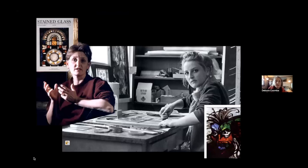So this is a photograph of me when I was a student at Swansea College of Art, right there at the bench. And collaged in on the left, this is a photograph of me when we emigrated. So there's a bit of time that passed there. We emigrated in 1996 to the United States because I had this big commission in Oregon that Jasmine mentioned. And I got that big commission because of this one cover of this stained glass quarterly magazine that the people on the committee saw and thought I might be an interesting artist. Down here on the bottom right, this is a piece that's in the permanent collection of the Stained Glass Museum.